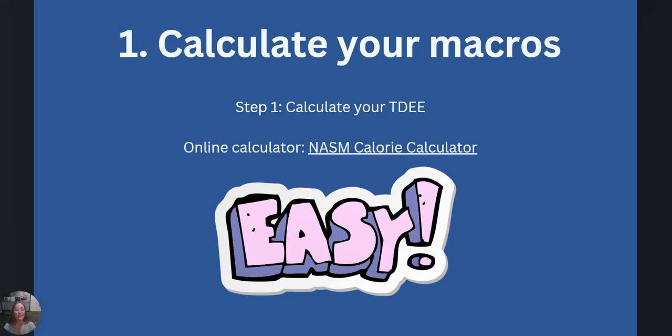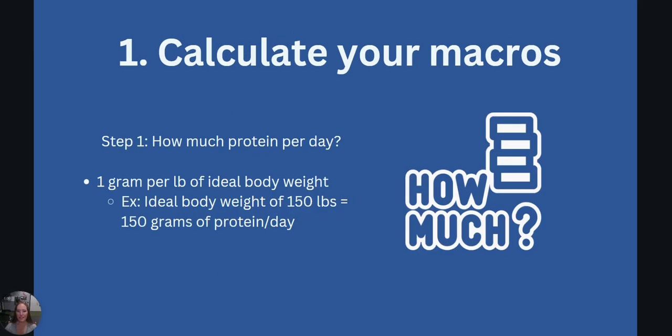If you don't want to do that and you want something way easier, use the NASM calculator. You just go to NASM calorie calculator. Just do a Google search or wherever you search for things, and it brings up a super simple calculator. It uses the St. Jeor method, which is very well validated in studies to be pretty accurate, especially when it comes to overweight people, which are mostly what we're finding in America. So super easy. That's what I use.